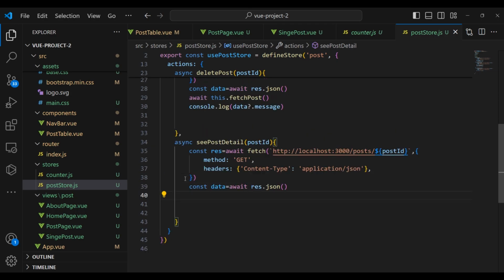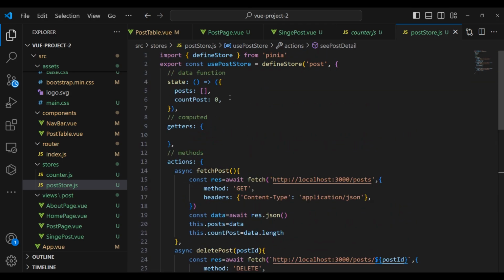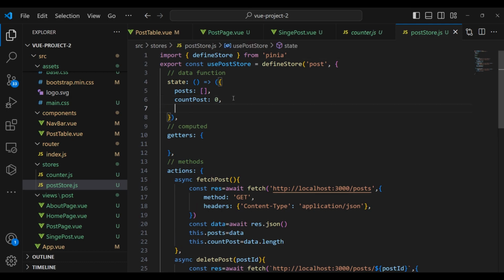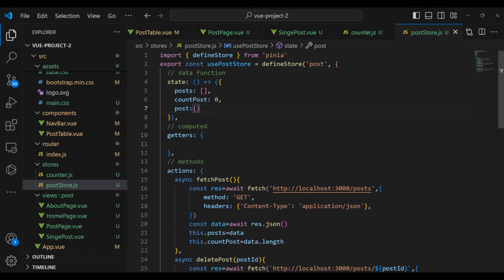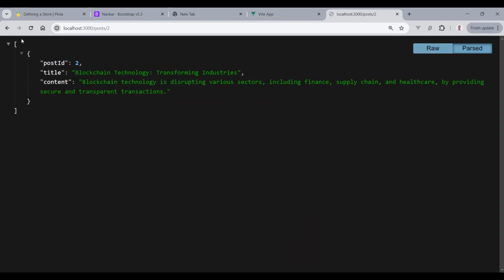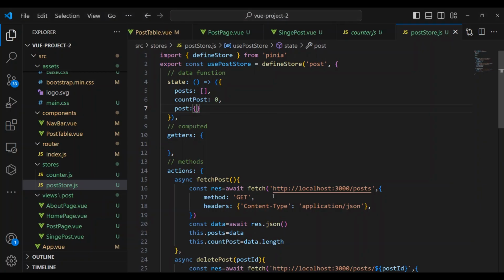We are going to create right here a variable. It is going to be a single post. It is going to be an object, and you can see within the browser our post endpoint is returning an array which contains a single post, and we need to pass it to this post reactive property.